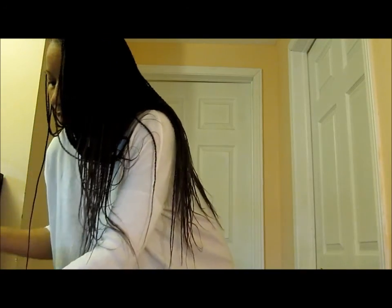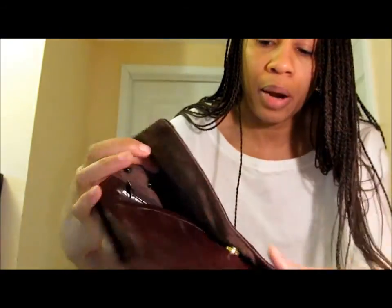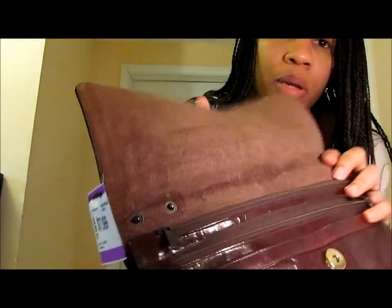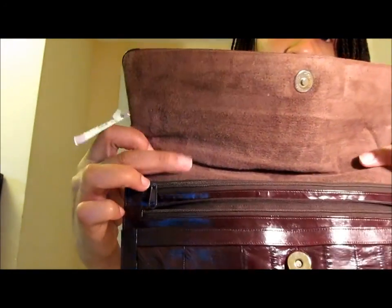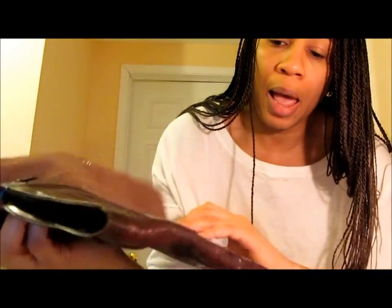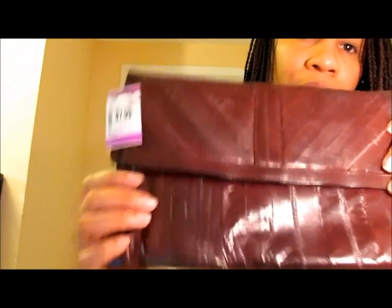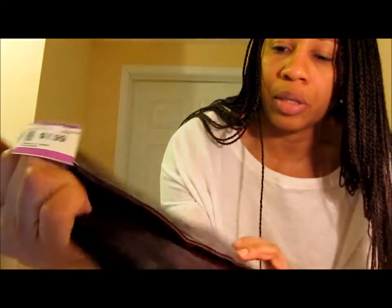The other things I got were accessories. I picked up this leather clutch. It probably had straps on it because I can see snaps, but it's really in great condition. It has some zipper detail, and it apparently is eel skin, so it's really, really soft. I love this in a chocolate brown. It's in excellent condition and I got it for $7.99.